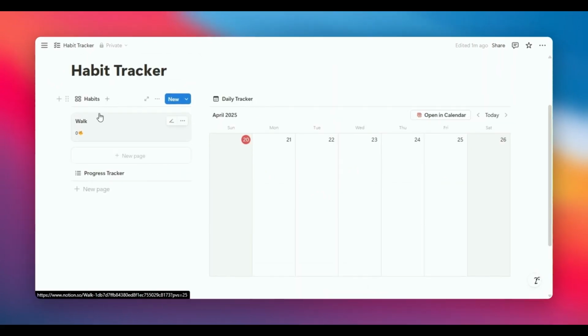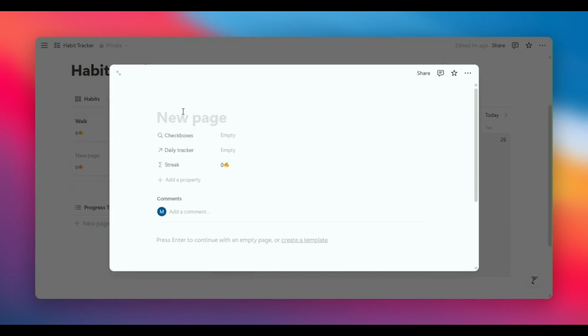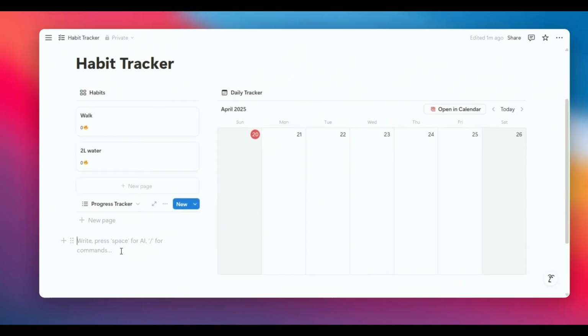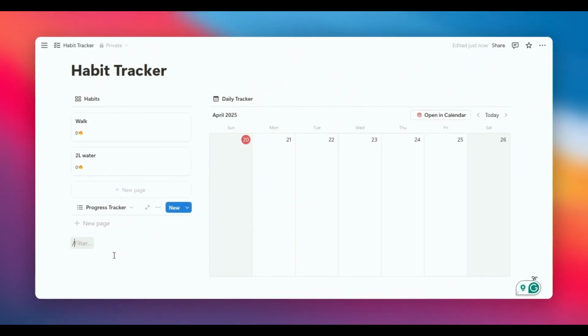The next thing we're going to do is create buttons to add pages to our daily tracker. But first we need to add our habits. Create a new page on the Habits database and name it a habit. You can add as many habits as you want.